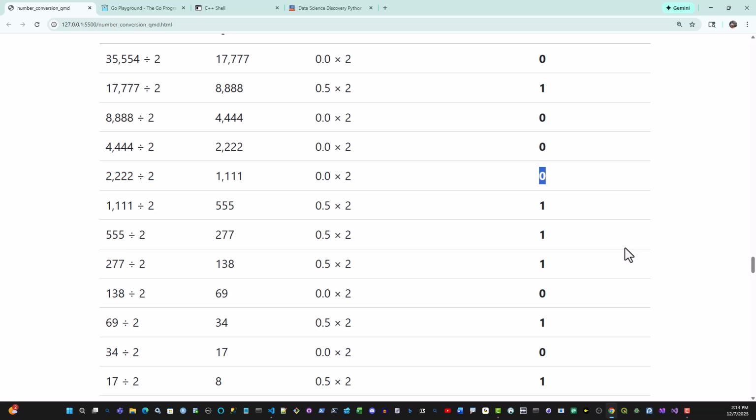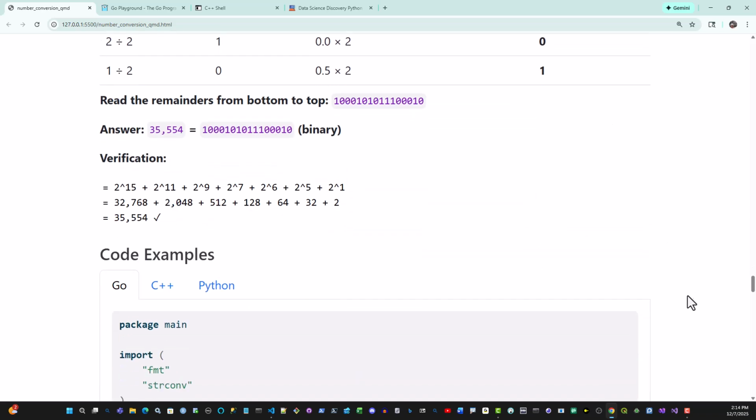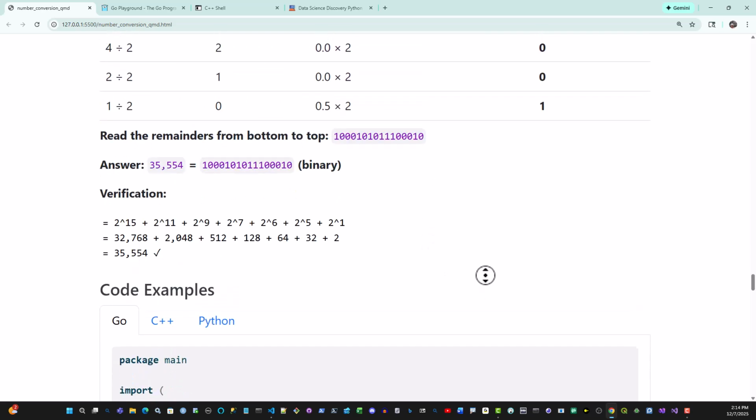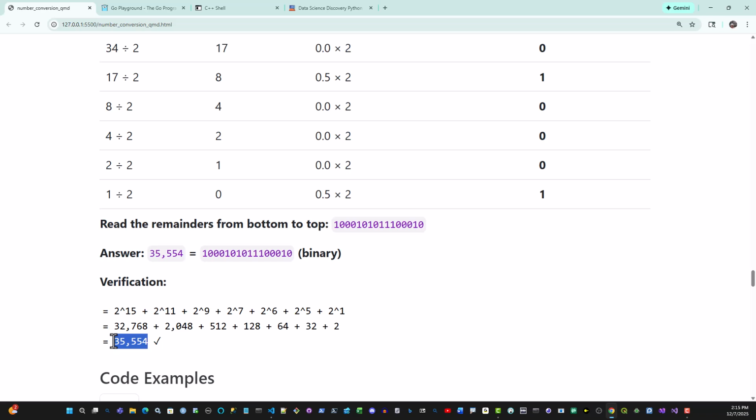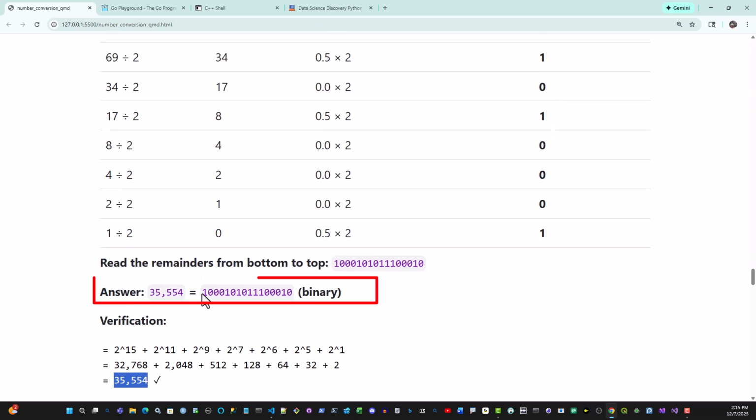Now, in order to look at all of these, we can simply focus on anything that is active, meaning has a 1 here, and ignore the zeros. When you do that, these are the numbers we're going to be looking at. So those are the ones you sum up. This is the verification, by the way. This is the number you're getting.